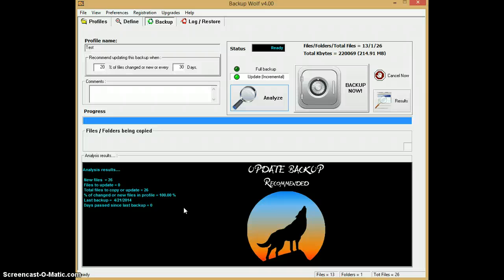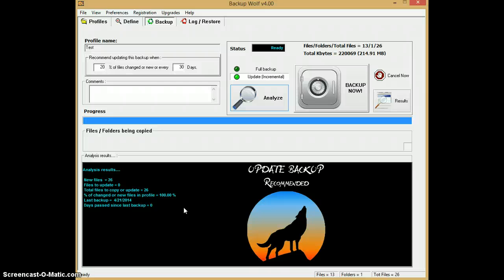And the Update option basically will go through your backup profile and compare every single file in every folder from the target location to the destination location. It'll look at both files, the same file, and compare the file date and the file size. And it's only going to update files that are new files that have been created since the last backup, or it'll update files that were already in the backup that have changed.